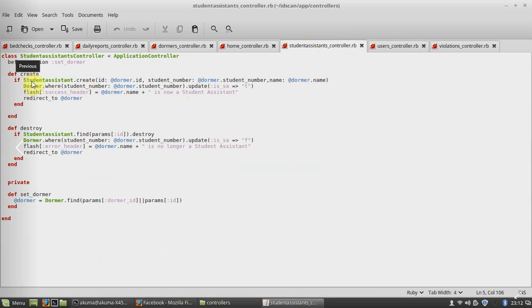If student assistant create, this if statement initializes and becomes true while being created in the table. Now the dormer will also be updated, with the attribute is_SA becoming true.